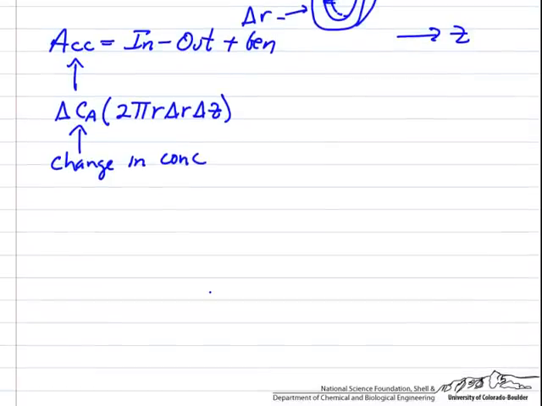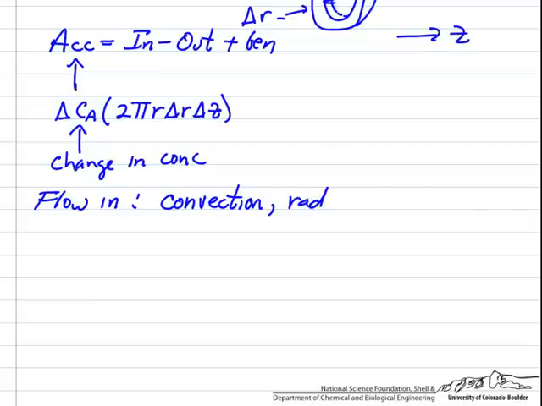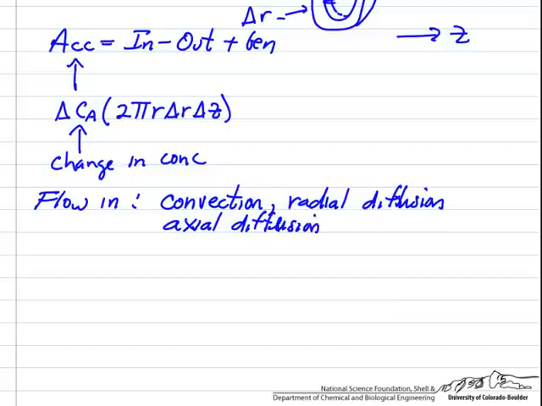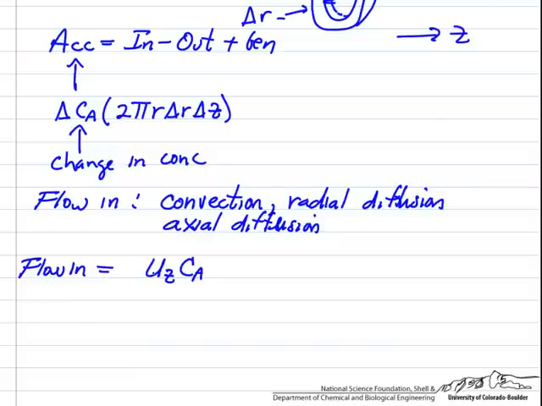Unlike our earlier calculation, the flow in term is going to include convection — namely flow because we have some velocity — radial diffusion, and axial diffusion. In general, if the diameter of the reactor is very big, there's a radial gradient, and there can be diffusion in the axial direction that changes the concentration in the reactor. The convection term is velocity in the z direction times concentration. Velocity times area times concentration is our volumetric flow rate times concentration — that's a molar flow rate.